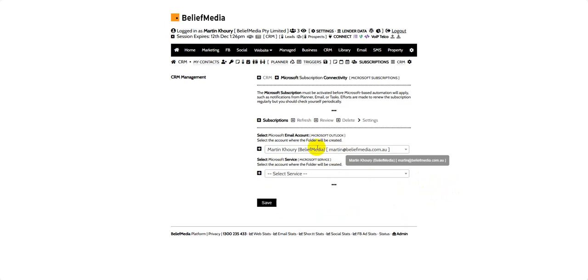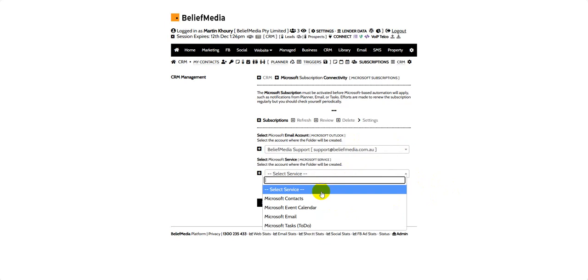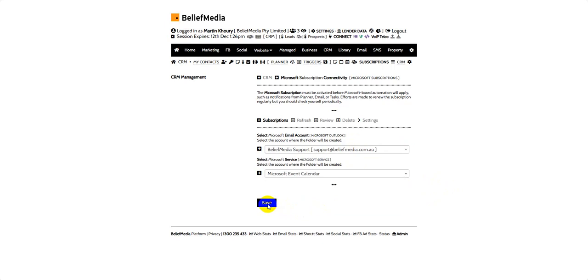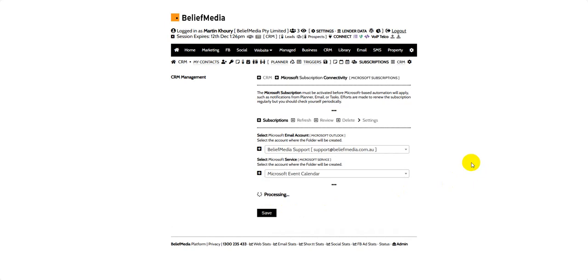Now, I've set up subscriptions for most of these. What I'm going to do here is set up a subscription for the support email and calendar. And what you want to do is just save that. That will contact Microsoft. It'll set up the asynchronous behavior. And what will happen as a result of that is every single time there's a change within that specific calendar, or a specific contact, or a change within email, or an email received or sent, Yabber will get a notification. So I'll talk about the significance of that in a moment.